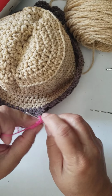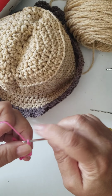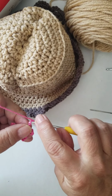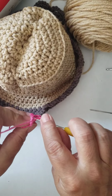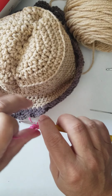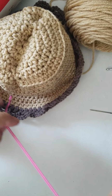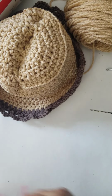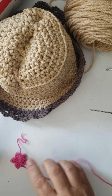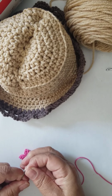And that's 4. I usually only go with 5. Single crochet. Half double crochet. I'm going to single crochet. Whoops. Slip stitch back into the beginning. I'm going to leave an end on it to sew on. Or you can glue it on if you'd prefer. Completely up to you. Which I may glue on.